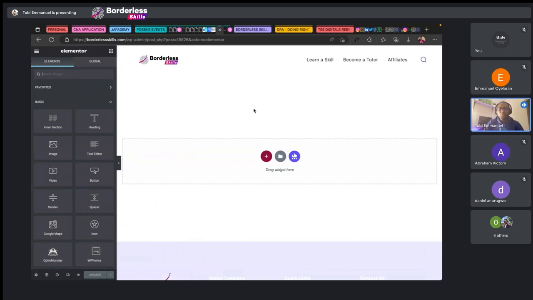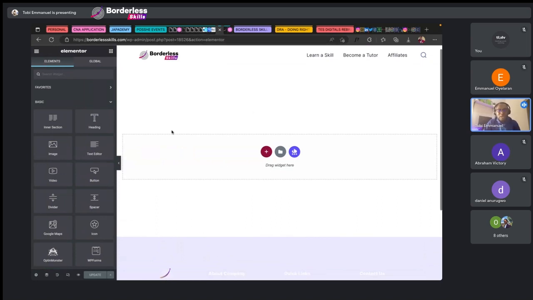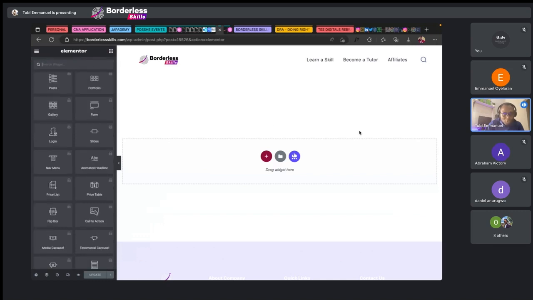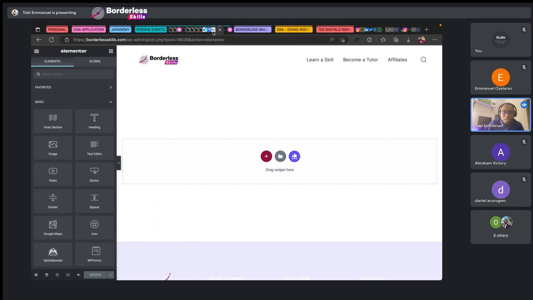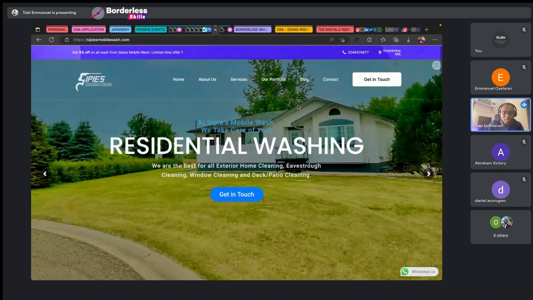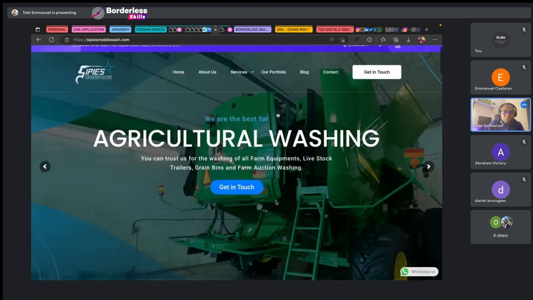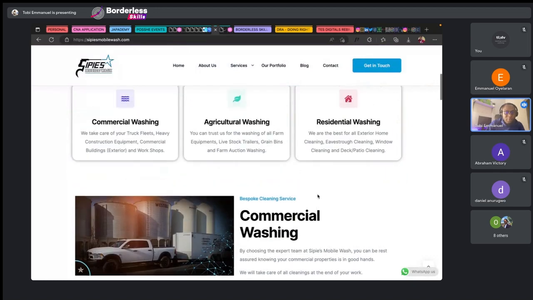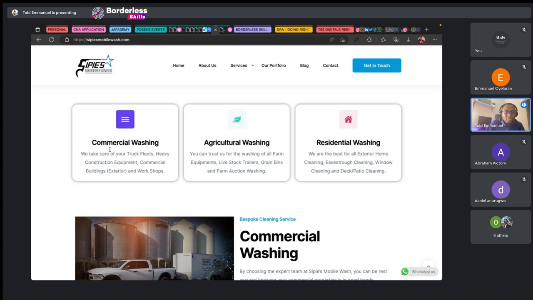So what we are doing now is we now have access to our Elementor. When we click on edit with Elementor, it brings us to this page where we now have all the elements. This is a blank page, a blank website we want to build. Whatever we want on this page is what we'll start developing. We are trying to build something that looks exactly like this, all of these things. The reason for building a ready-built website is because we need access to content. We need to copy content from there.